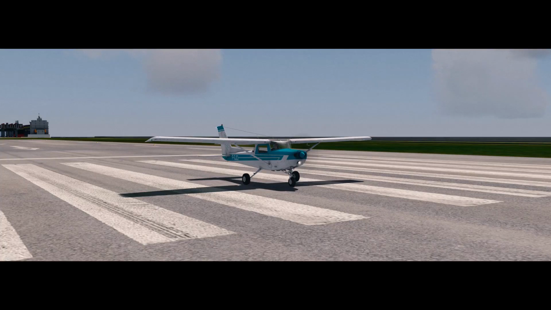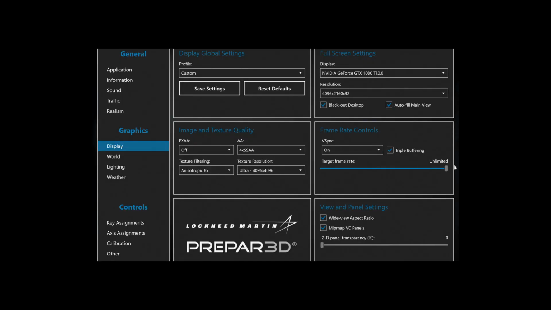I had it set to 60 Hertz before. So I've gone back to my computer now, and I've changed the display adapter to match that number. So my display card now is matched to 30 Hertz, the same as my monitor. I've also gone into my options here. I have set my frame rate target to unlimited and turned VSync on with triple buffering, before I put it right down to 30 to target the frame rate of that.